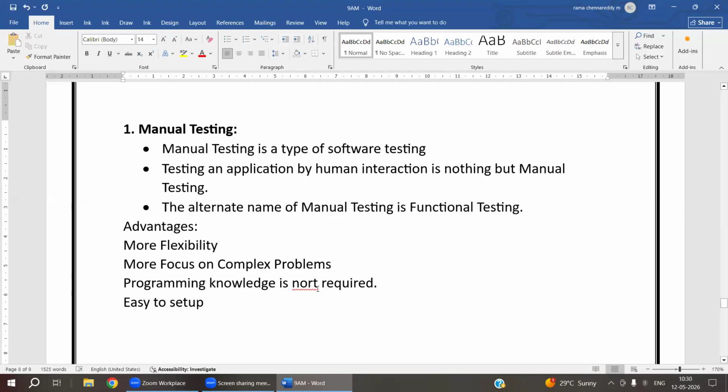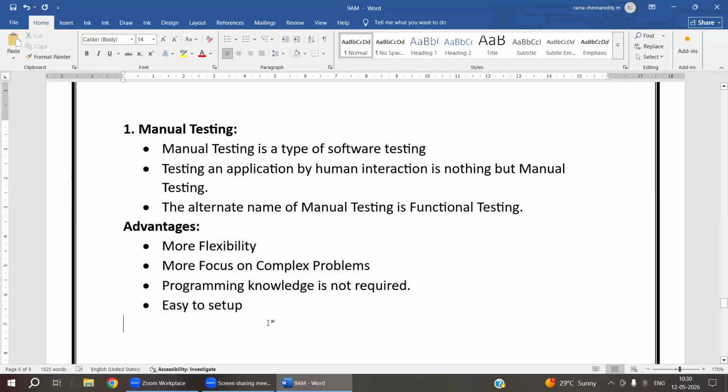So these are the advantages of manual testing: more flexibility, more focus on complex problems, programming knowledge not required, and easy to set up.